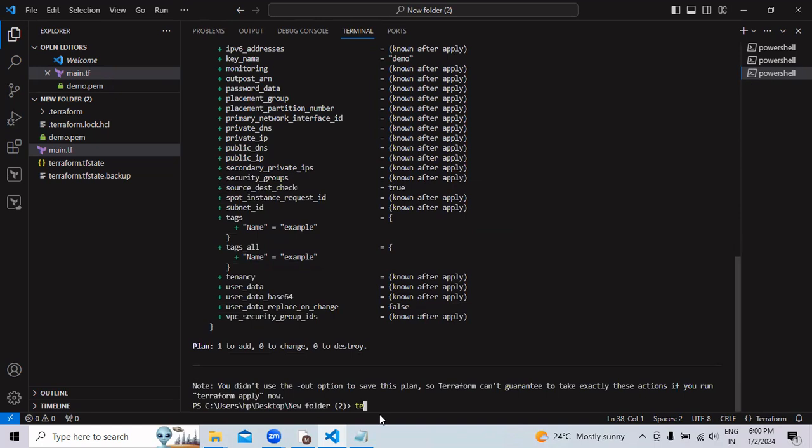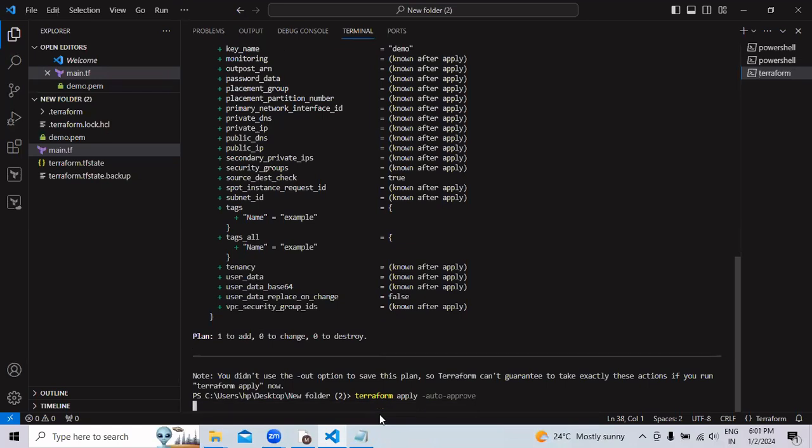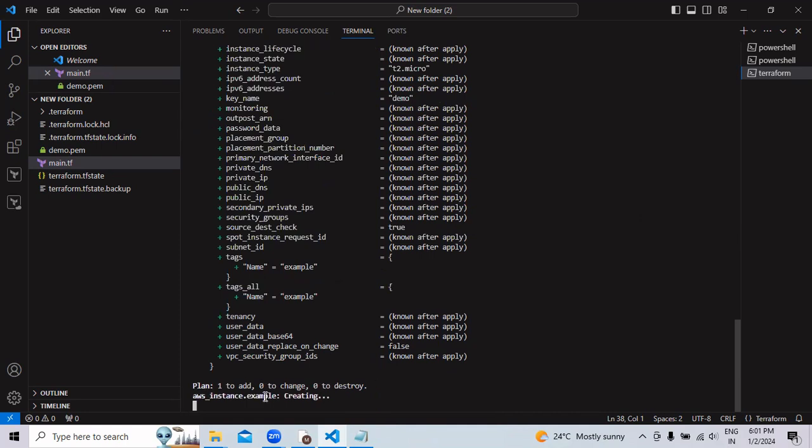And now we will run terraform apply with the hyphen auto-approve flag. With this command, you don't need to type yes after running terraform apply. It will automatically create and apply the services which we have seen in the plan. So let's hit enter.